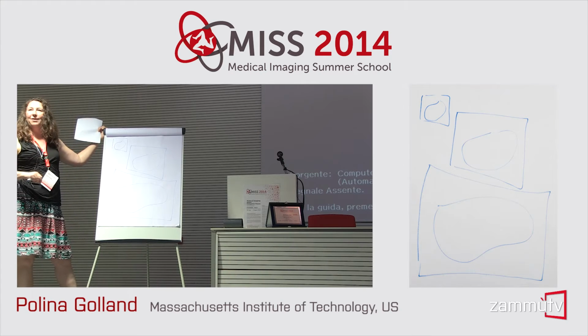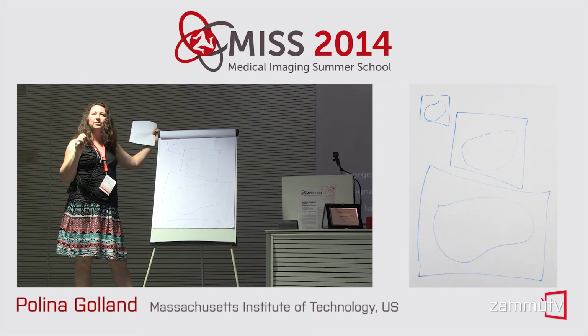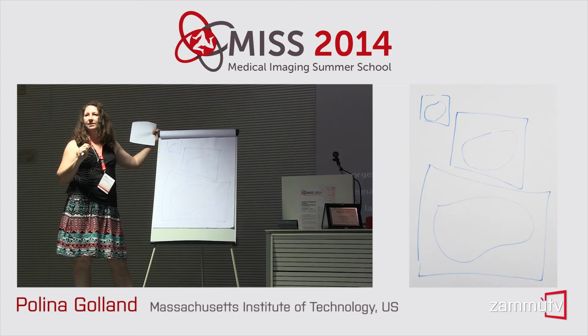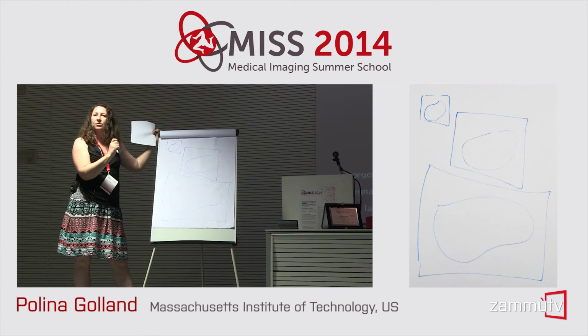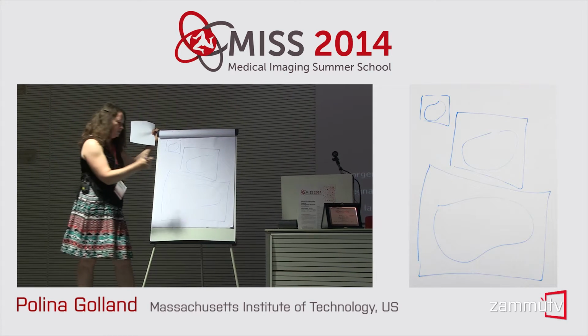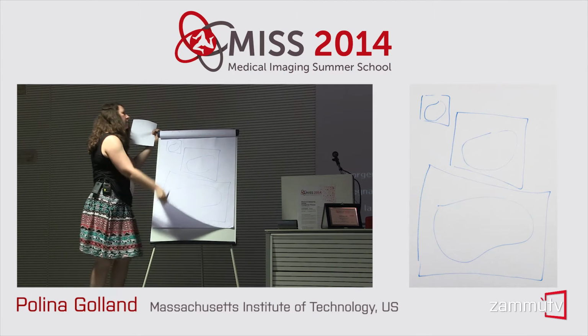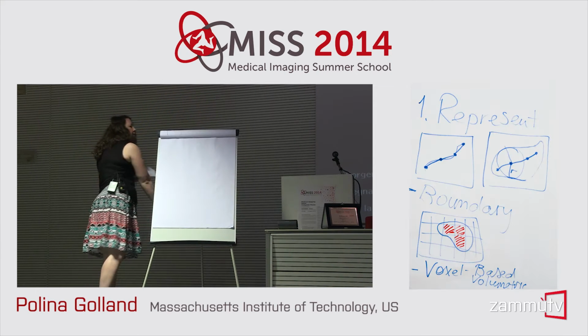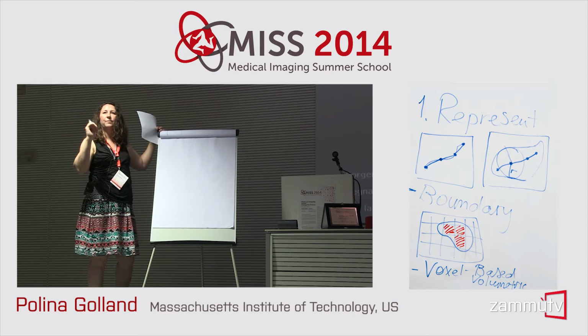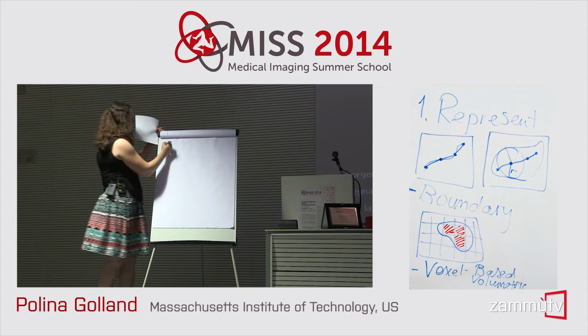So we're looking for an object in the image. And the question is, where is the object? In particular, when we talk about segmentation in contrast to localization, say, or classification, we would want to know a detailed description of where it is. So just to say that it's in the center is not good enough. We're going to want to know to the detail of the pixel in the image where the boundary of the object is. Okay? So in order to describe that, you need three components, and we will talk about each one of the three components.